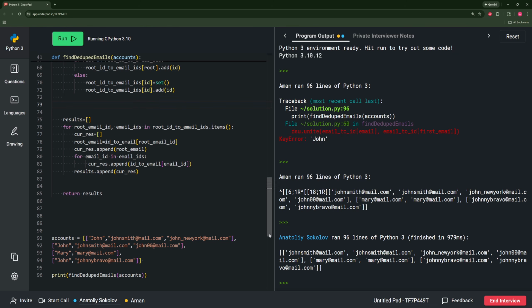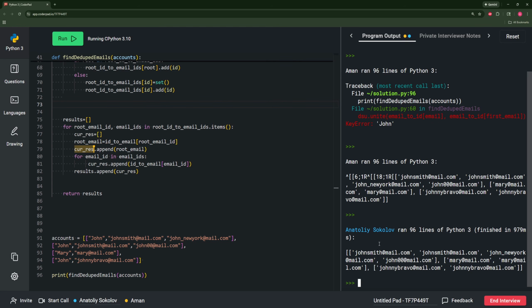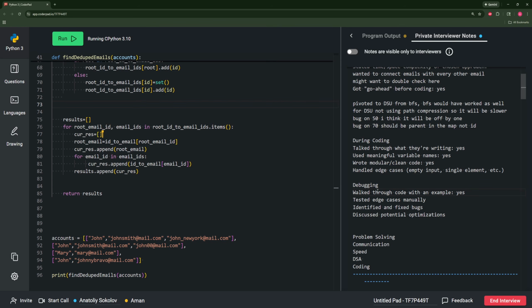Okay, John Smith. Yeah, it is printing out the list. But it didn't connect correctly, and we don't have the right name here. The current address is empty and the root email. We did append the root email, but we didn't append the owner here.